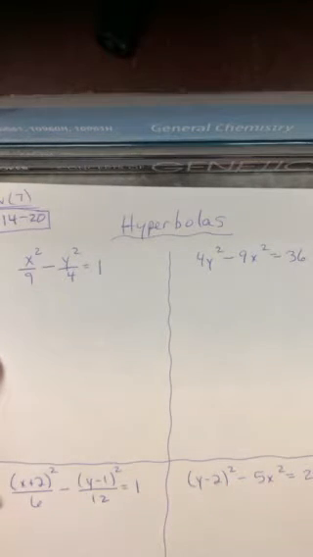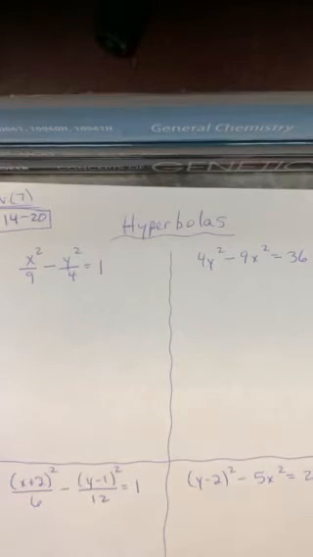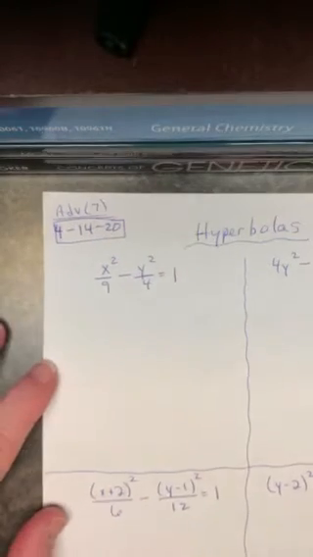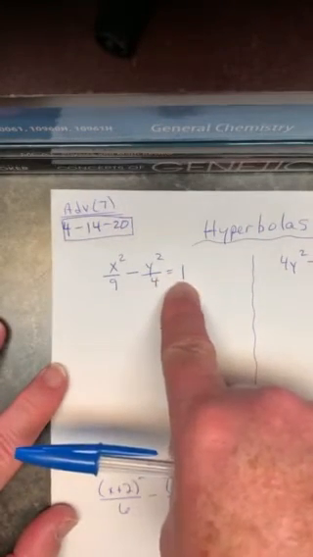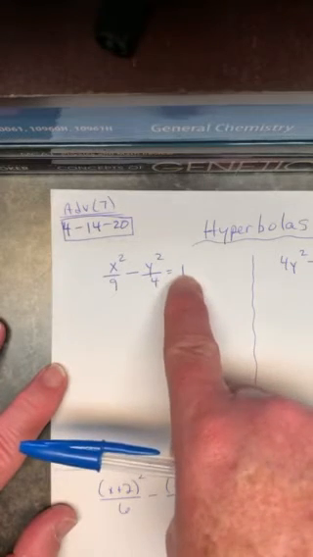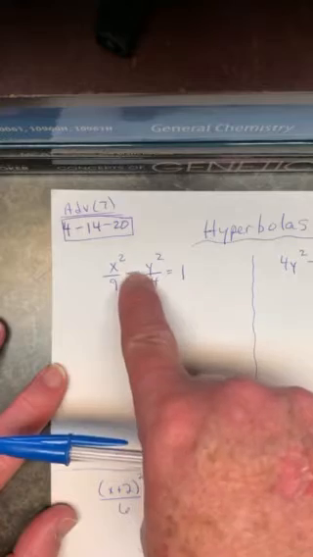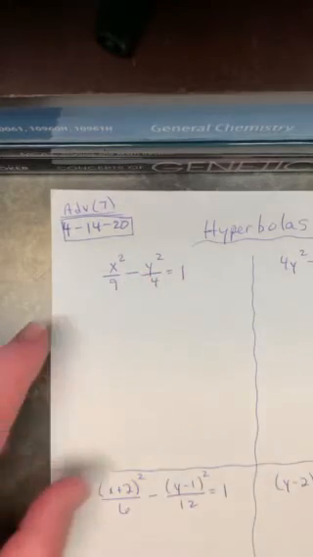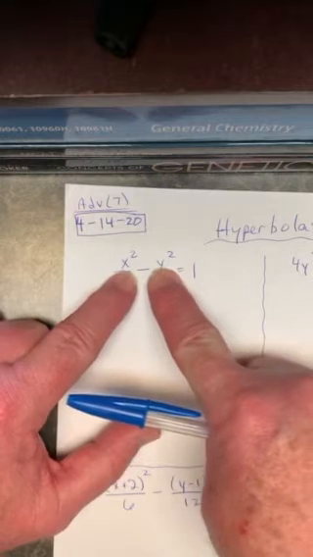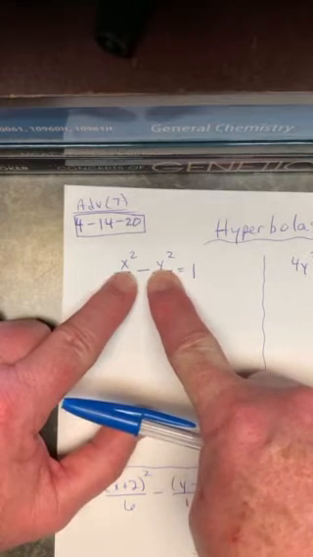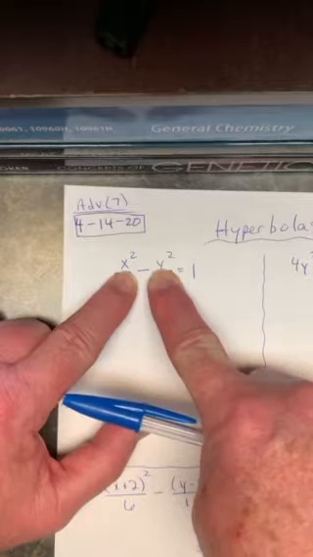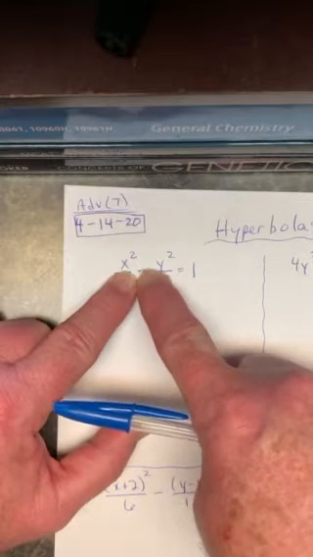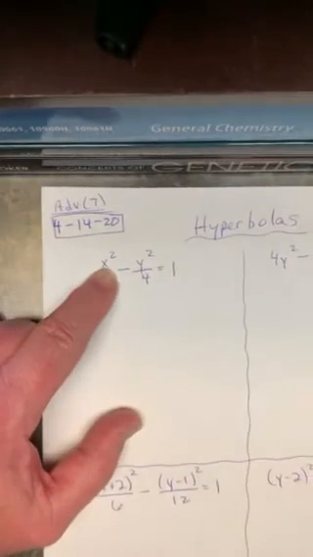If you remember, circles were what? X squared plus y squared equals r squared. Ellipses were x squared over a squared plus y squared over b squared equaled 1. Hyperbolas, yes, also must equal 1 when they're in standard form. Just like an ellipse, it has to equal 1, but there's a minus in the middle. So hyperbolas have x squareds, and y squareds, and they're equal to 1, but there's a minus in the middle. So the second you see a minus in the middle, your brain says, oh, that must be a hyperbola that I'm about to graph.